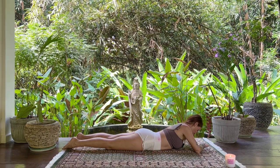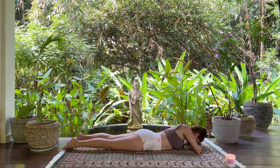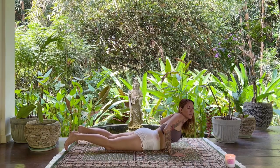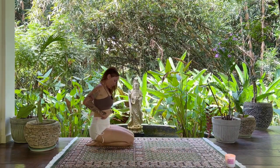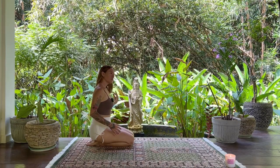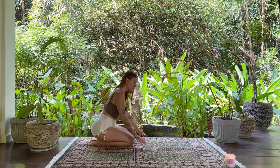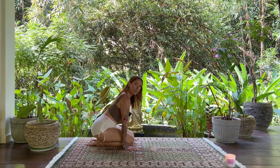We'll just take a moment here. Once the tingling in your arm calms down, place your hands underneath your shoulders and simply press your hips back. We're going to move into a closed leg child's pose.